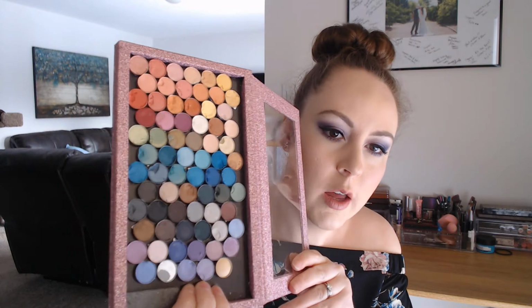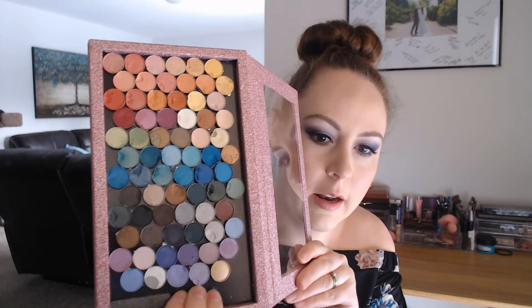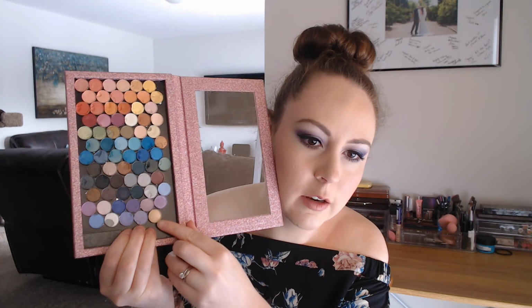I have not yet touched it, but it is in with a bunch of shadows. I depotted a huge palette that I had. If you guys have seen my really old videos, I had this big chunky palette that was like a staircase and had a bunch of different colors on it, and it was just way too big. I never wanted to reach for it because of the sheer size and bulkiness. So I depotted all of the shadows from there and put them in the Z palette. It was a pretty messy project, and there were quite a few casualties. I only think I fully lost one shade because it completely broke, but for all the other ones, there were just little chunks that came off, and I was able to salvage the majority of them. I just have that Coastal Scents one in there because it's actually the same size. So that's where that one is right now.